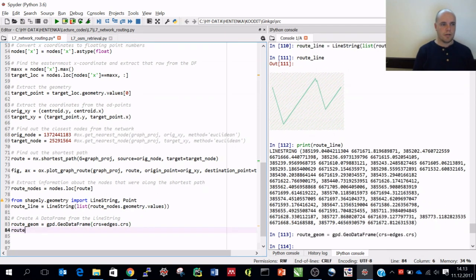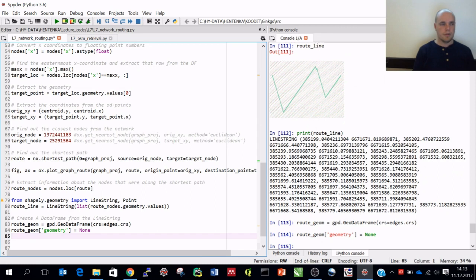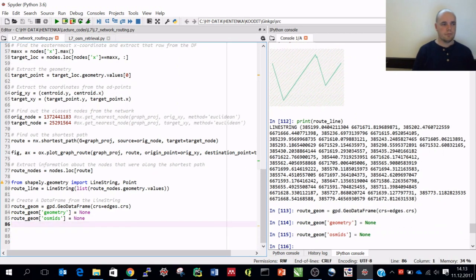Then I will create a couple of columns there, so the geometry column and then the OSM IDs column, so it might be good to have that information there as well.